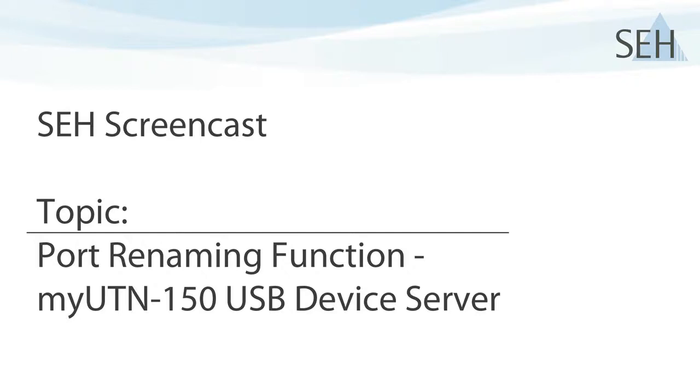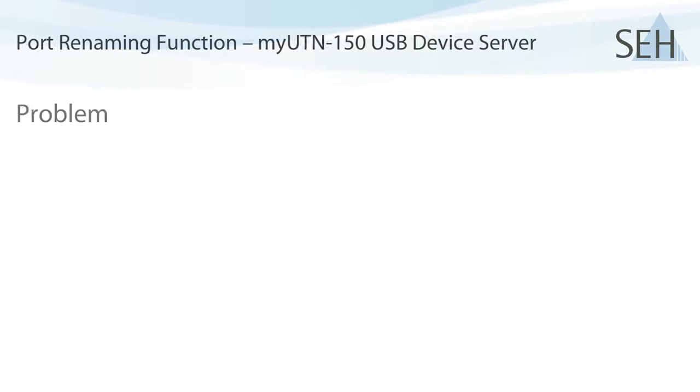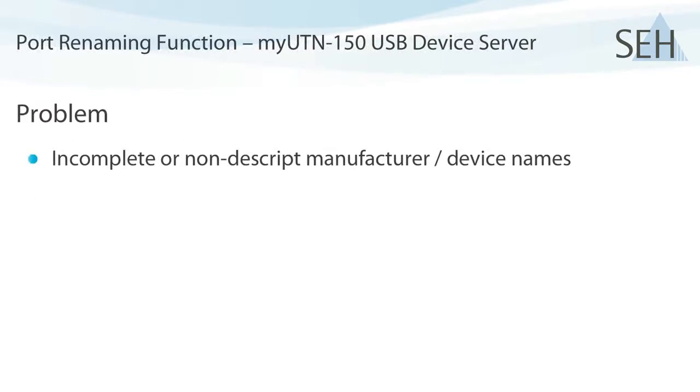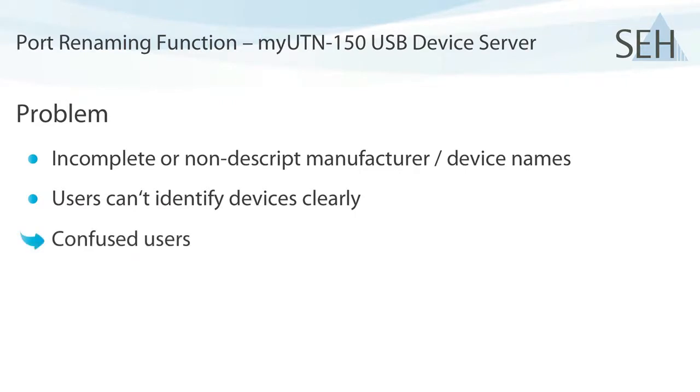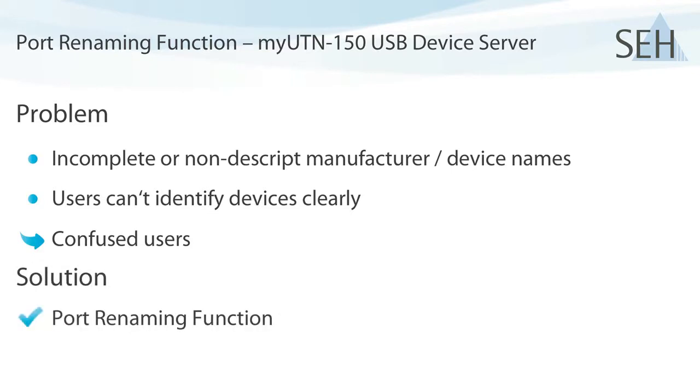Today I'm going to show you how easy it is to rename the USB ports on the myUTN-150 device server. The reason we created this function is that the default names of USB devices are often incomplete or hard to understand. This makes it difficult for users to identify exactly which devices they need. This may confuse your users and generate help desk calls because they are unsure about which dongle to use. So let's look at how we can eliminate this problem by using the port renaming function.